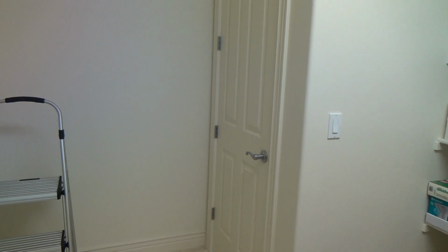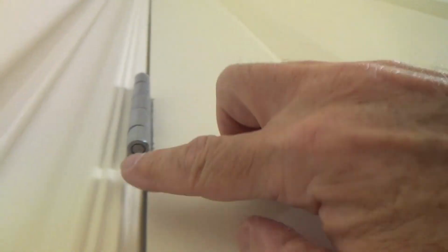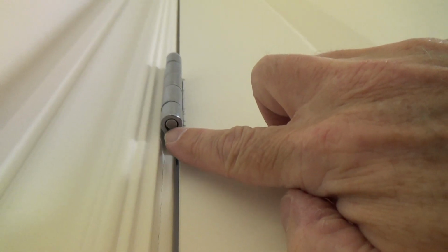Well, this is your next step in your 101 classes with Joe, how to do things yourself. We're going to have to end up taking this door off the hinges. That's right. Okay, I'm just going to take a nail set like that. And on some doors, they're different. Now, I look at the bottom edge of this. See, that's the pin. Lucky for me, I can just pop that out.